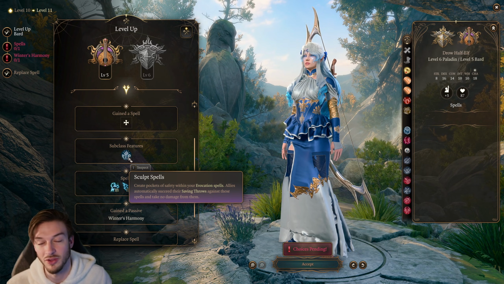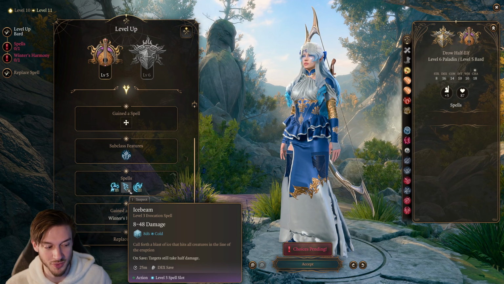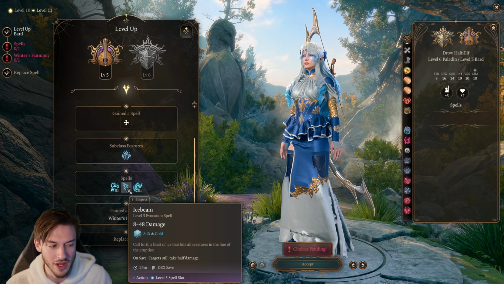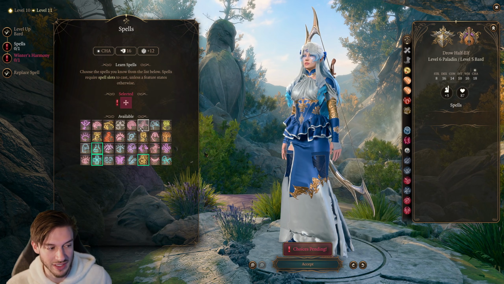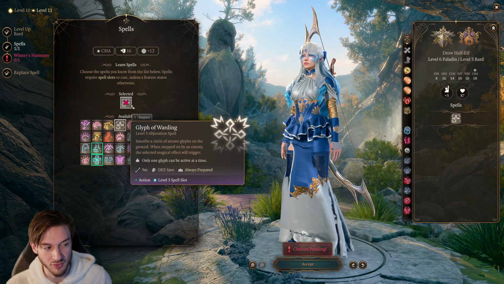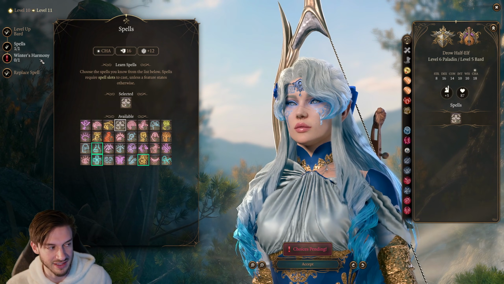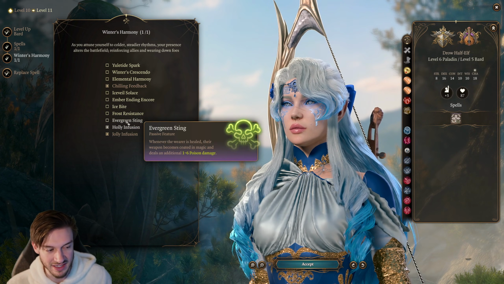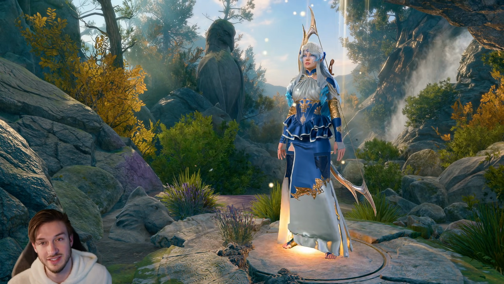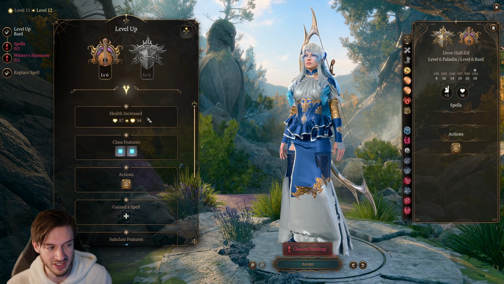Basically, you could make little pockets in our spells, evocation ones here, protecting our teammates. So our ice beam and our ice ball here will not hurt our team. On top of this, we also get another spell here. I'd actually recommend Glyph of Warding. If you're a half elf, you can put everybody to sleep using that. And then we'll go with our Holly Infusement there. Evergreen Sting is nice too, because if you get healed, you do additional poison damage. And there's a few ways that we can actually heal ourselves later on.